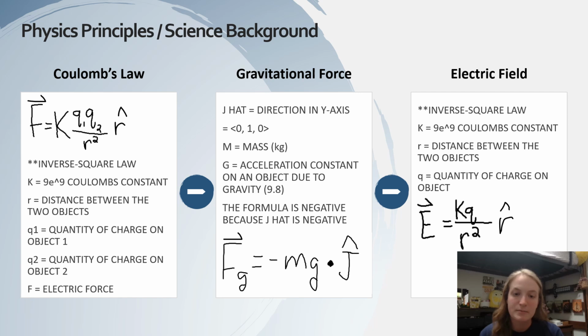Alrighty, and then for the physics principles and science background, first we have Coulomb's law, which is an inverse square law, and this is used to calculate the amount of charge on one object to another. Also, we will use the gravitational force, which is another force which normally contradicts the Coulomb's law, and this gravitational force is in the negative direction, mg, as many of you know, and then the electric field, which calculates how much electricity is forming around the electron clouds around an object, which is not only affected by an electron's negative charge, but also with the inductive forces of those electrons.